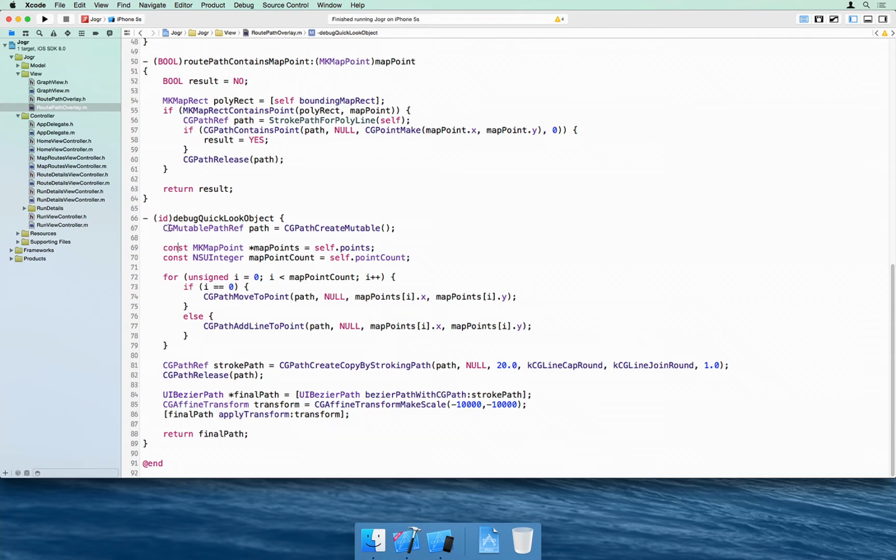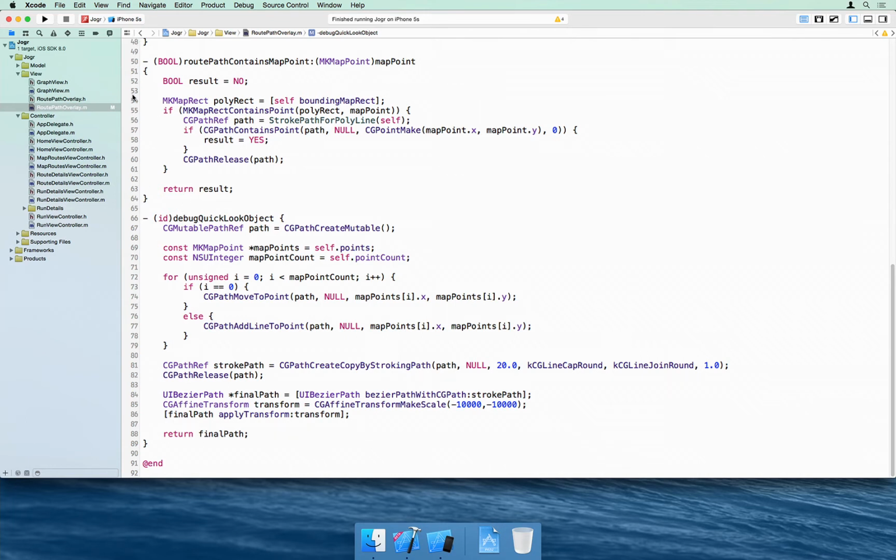But what it does is it accesses each of the 364 some odd points of map location for that run, and then generates a Bezier path, scales it a little bit, and then returns a Bezier path, because Xcode 6 knows how to render or quick look preview a Bezier path.